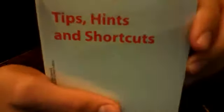And this is two unboxings in one, just to let you know, in case I didn't make that clear already. We got a standard limited warranty, effective till June 1st, 2011, crap, because it's 2012, people. Then Tips, Hints, and Shortcuts, big book. It's like a novel to me because I don't like to read, but you know what, I'll just open this since it is an unboxing.